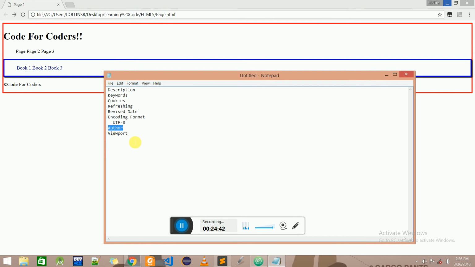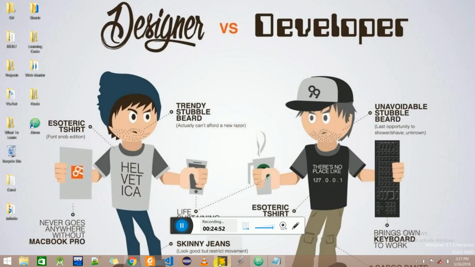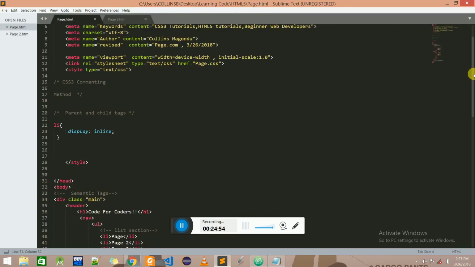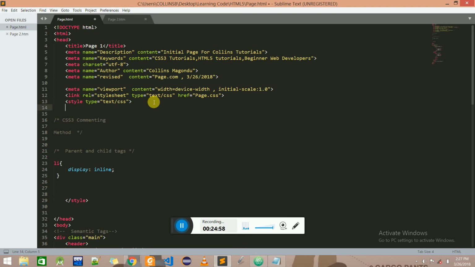So we've done the viewport, the coding format, the revised date, the refreshing, cookies, keywords, and description. So we've done everything concerning meta tags, but I'm not sure of the other way to have your encoding format changed. So we can remove this charset, and in its place you're gonna have a new tag, but it's rather a long one.